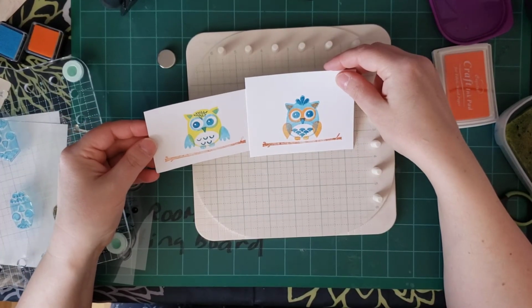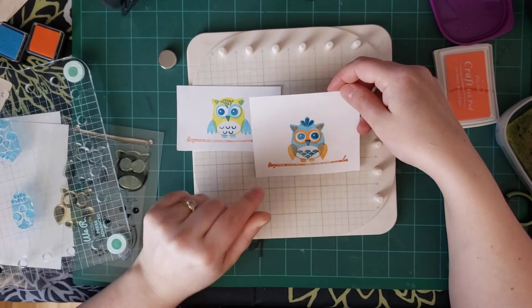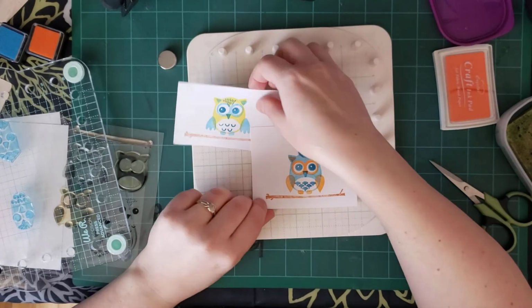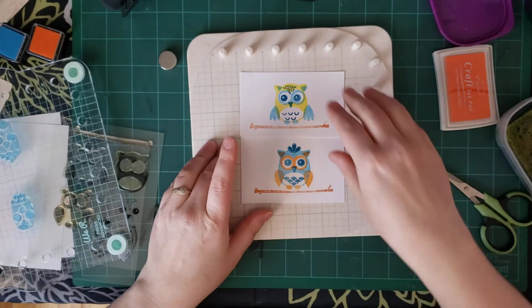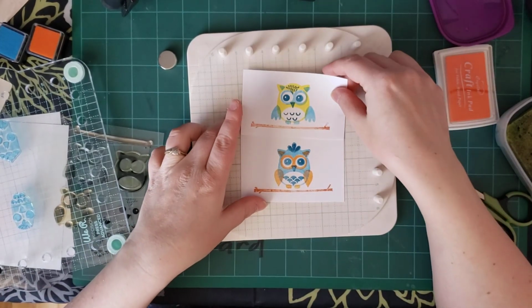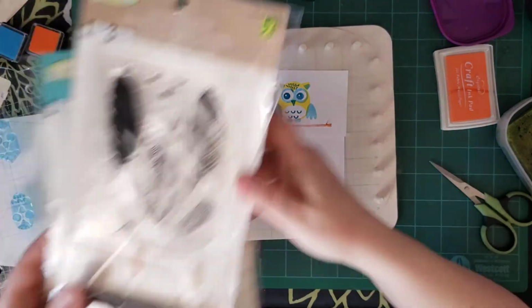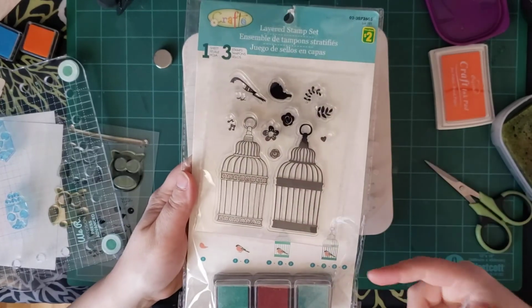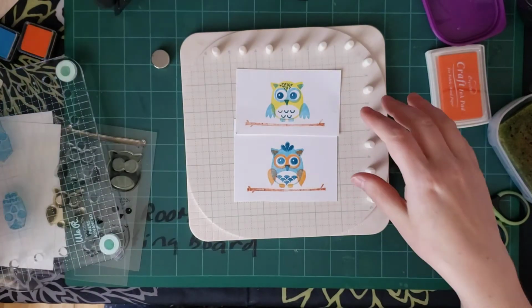I think that this worked out really well. The ink of the stamp is not that great of a quality, but it is useful. They do work. I'm really happy about that. So that was the owl. I will do the other two. I have a feather and a bird cage, as you can see here, and I will come back with the finished product.